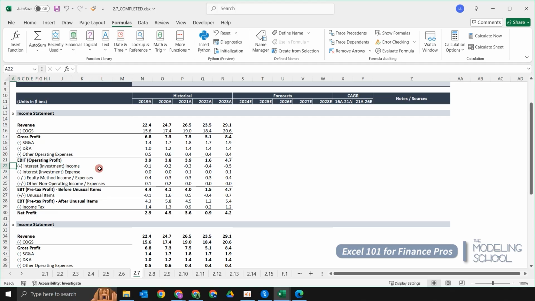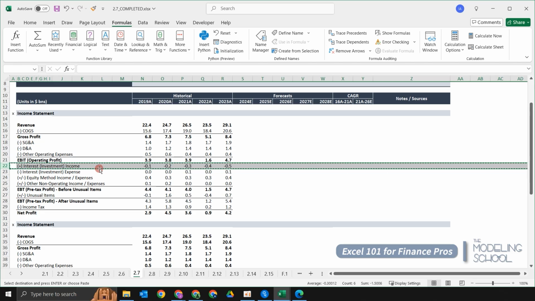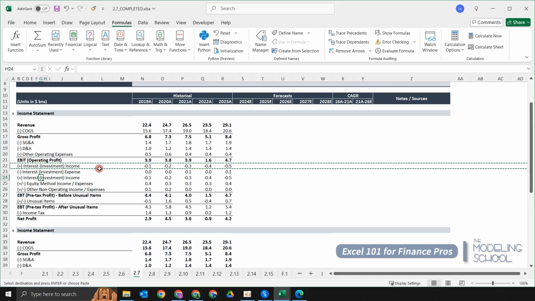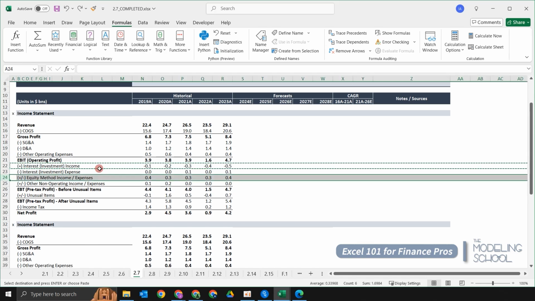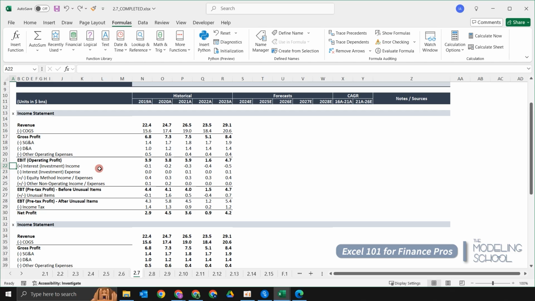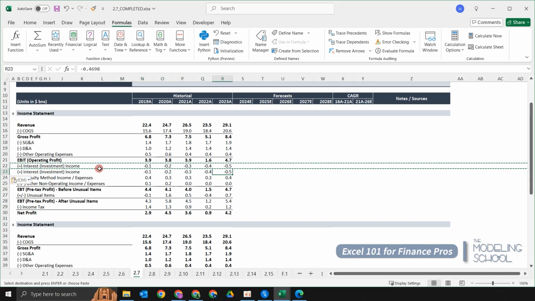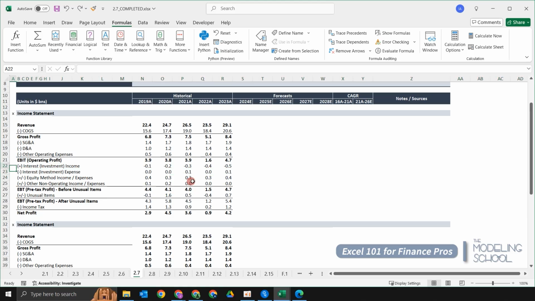Same for copying the entire row. If you have copied the entire row of interest income and you press Control plus, it's going to insert a new row in between those two and create a copy of the interest income row. And some people confuse this function with Control-C, Control-V. If you press Control-V instead of Control plus, it overwrites the existing data. So now we no longer have interest expenses. That creates a very big difference.